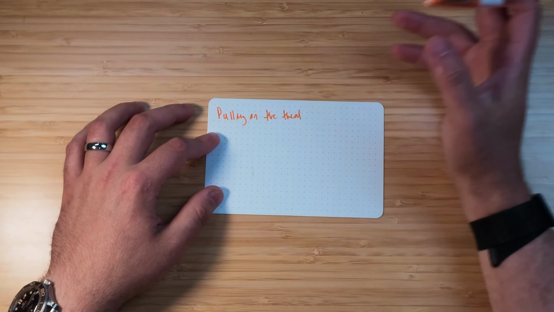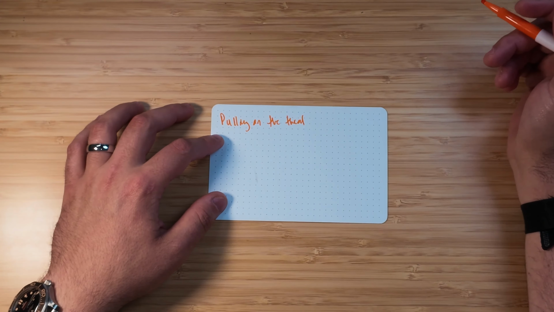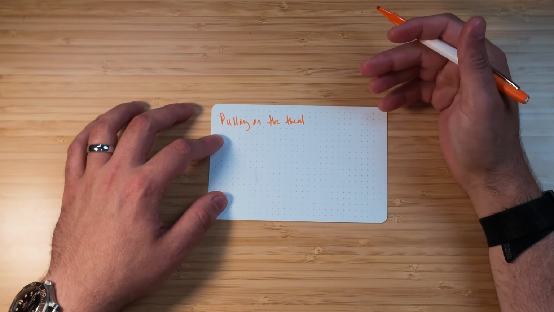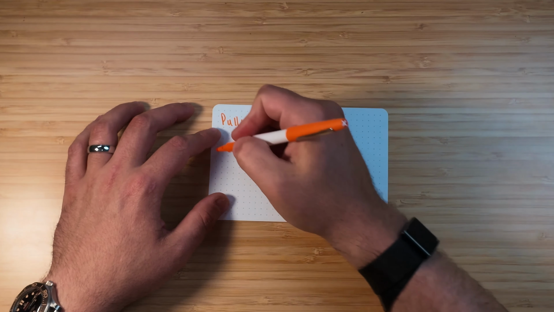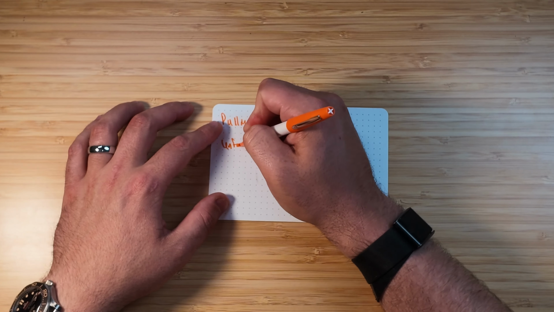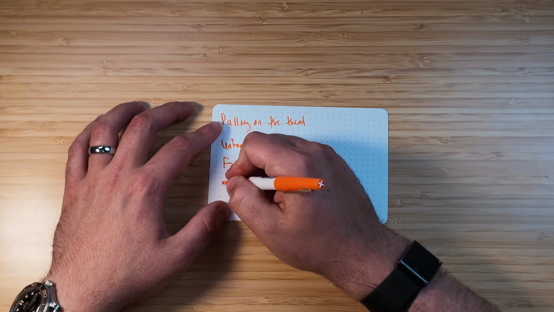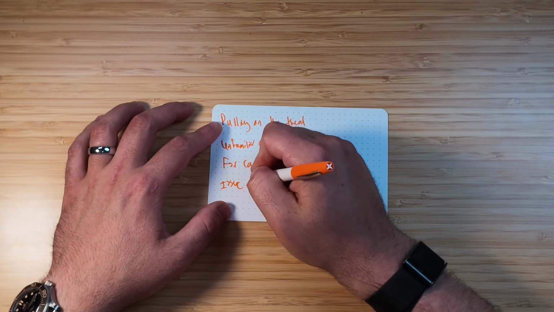And the last one, which kind of comes to anyone who's ever worked in quality, is the most playful one and the one that's easiest to learn, and that is the discovery method. So the discovery method is just pulling on the thread. Here you're just pulling on the string, following your gut and instinct and trying to see where it goes. This is best used for unfamiliar areas, for cause audits or inspections, or if an issue arises.